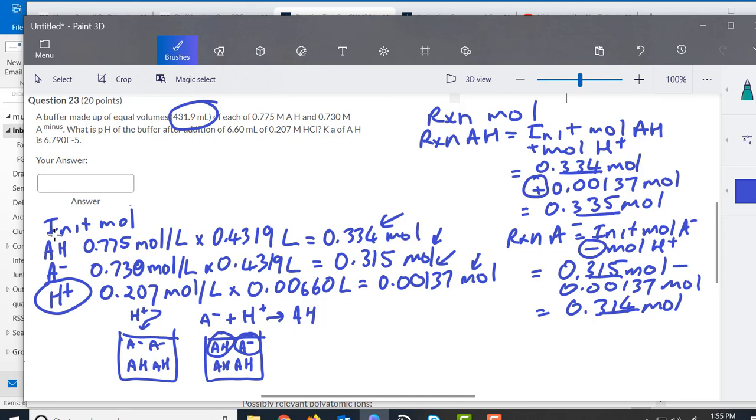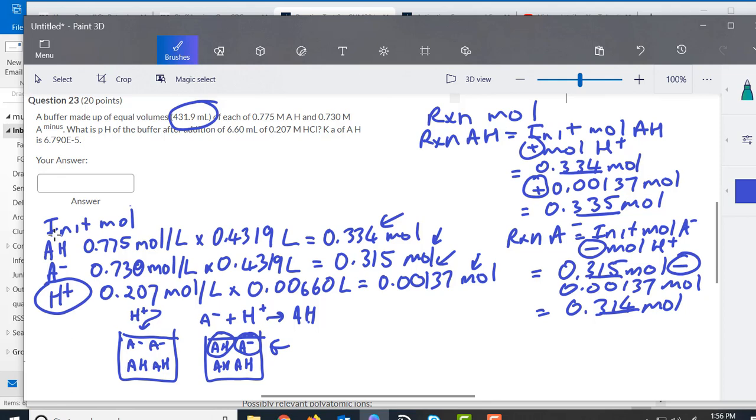So that's why you'll see the plus here for moles of H plus adding to the moles of AH, because every mole of A minus that gets converted into AH will end up being reflected here with this plus sign. And with the minus, you'll see that we're losing A minus, so the minus is indicating that the moles of A minus will end up going down. But the moles of A minus go down by the number of moles of H plus that are being added into the solution.